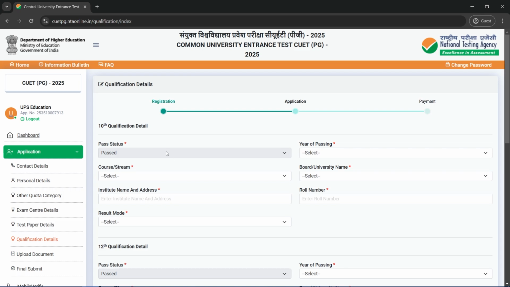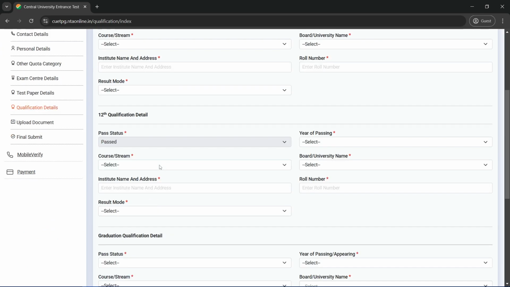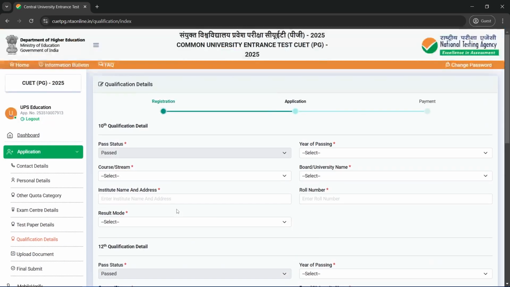Now we are going to fill our qualification details here. First we have 10th qualification details, then 12th, and then our graduation details.